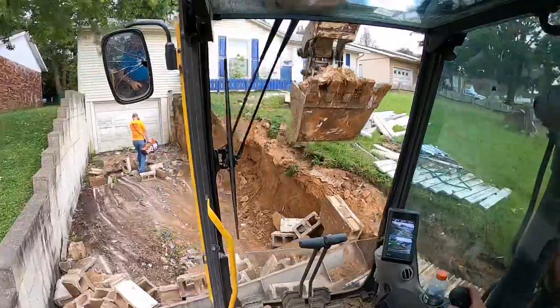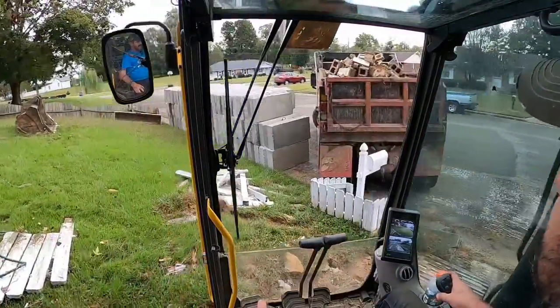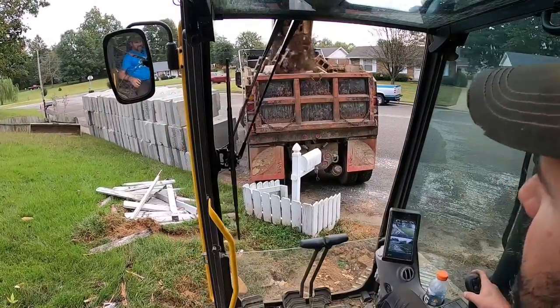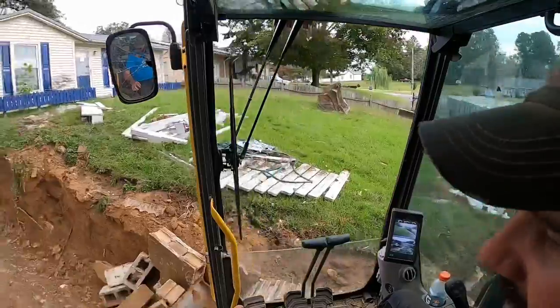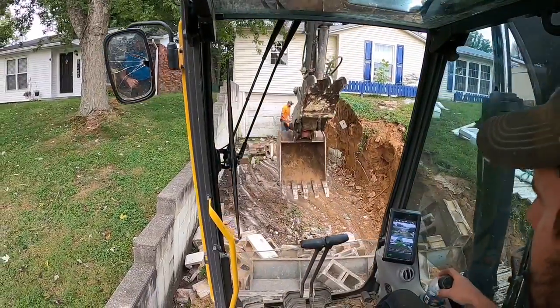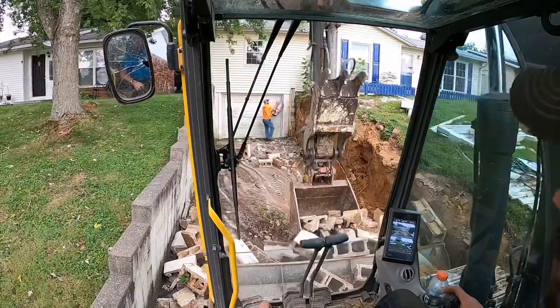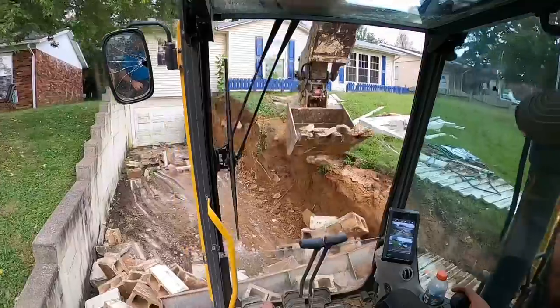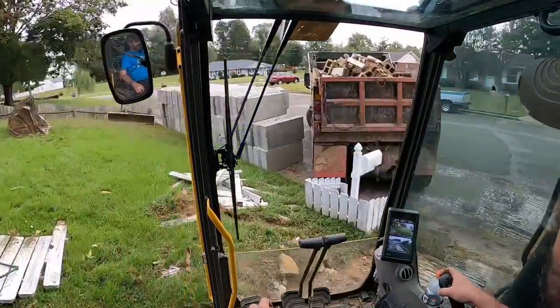We about got our first truckload here. Matt's going to take a demo saw and go right down next to the house. It's tied together up there somehow. Gee whiz, it's horrible in here. Still smells good up there, he says, but it's tied to the house somewhere. I don't want to take the excavator and just get all crazy with it and bust it off, so he's going to make a cut up there and kind of see what we got. While he's doing that, we're going to go dump his truck.